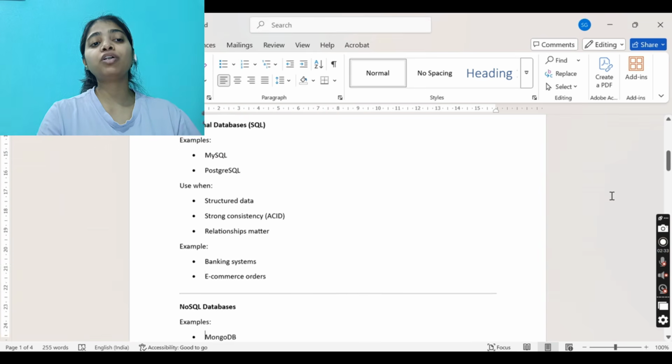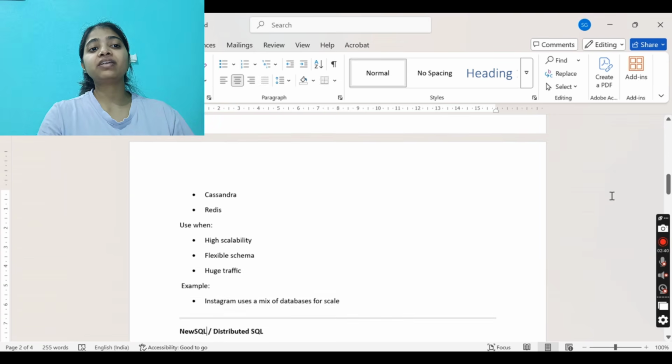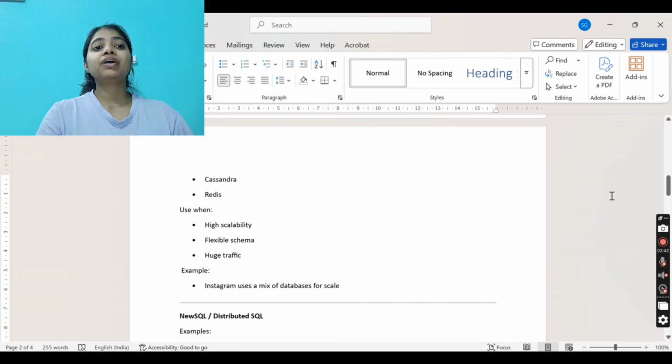Now if we go for NoSQL databases, like for unstructured data, we have MongoDB, Cassandra, and Redis. Use them when we need high scalability because we have so many users, we need a flexible schema because we don't have structured data, and there is huge traffic.